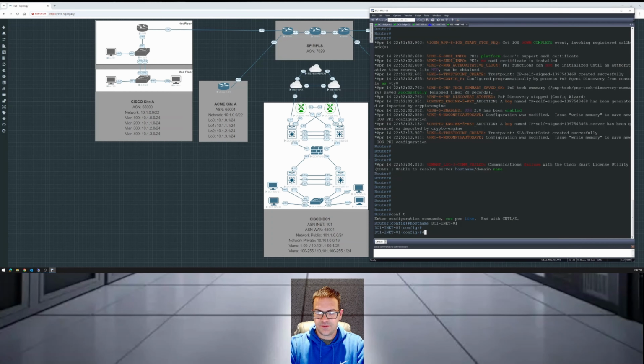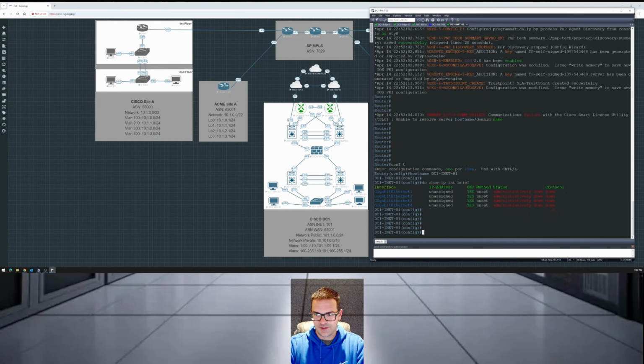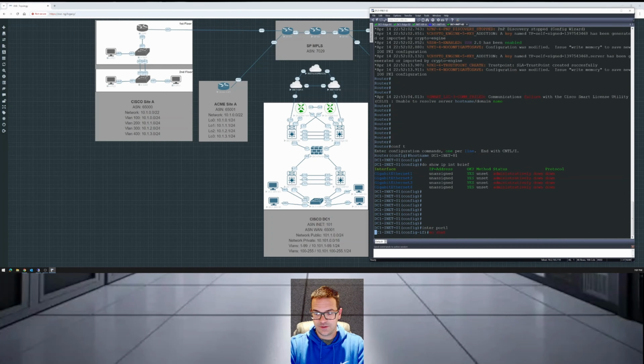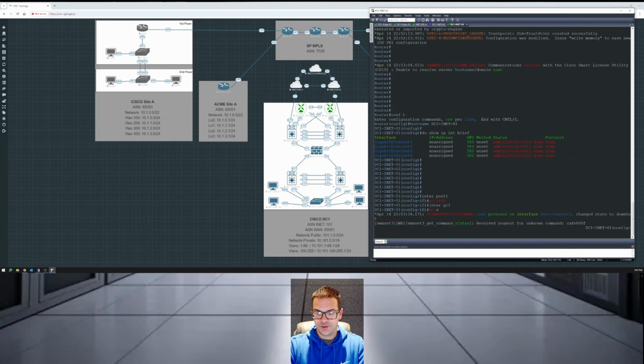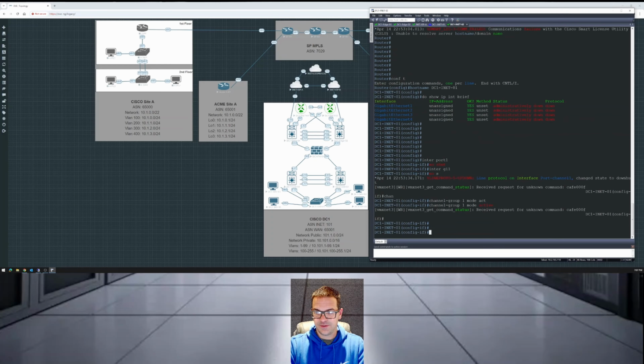So if I do show ip interface brief, now we've got 1 through 4, so hopefully we don't see any weirdness with this config. If we do, I'm just going to probably restart this whole thing. But at any rate, interface port-channel 1, interface gig 1, no shut, and we'll assign channel-group 1 to it.